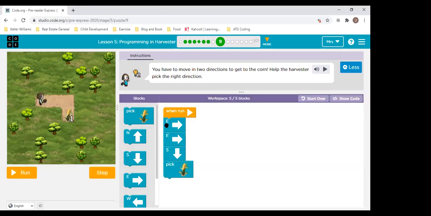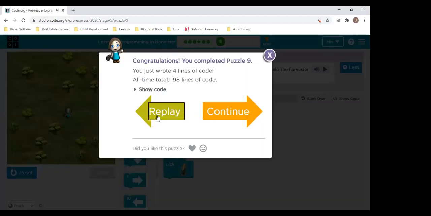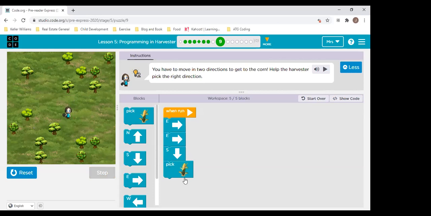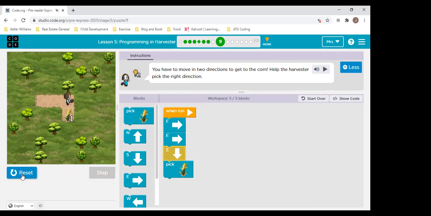If you guys realize that you made a mistake somewhere and you don't know where the mistake is, remember that we use the step block. So let's see. There we say the first step, it will only move one block at a time. So she moved east. There you can see it. There's the second east, so that is all right. The next one is south. There we are. And the last one is pick. Okay, so if you guys did something and something went wrong somewhere, remember that you can use the step block every time to see. Let's have a run again.